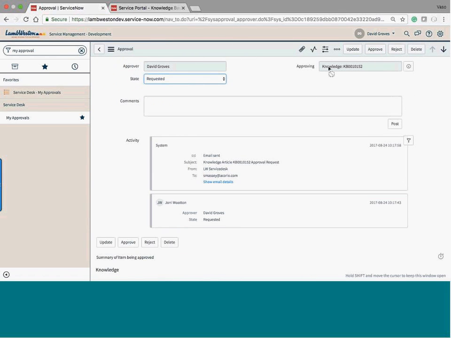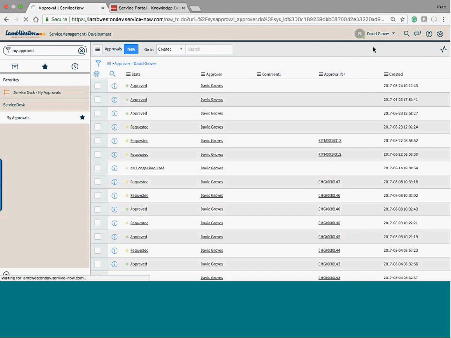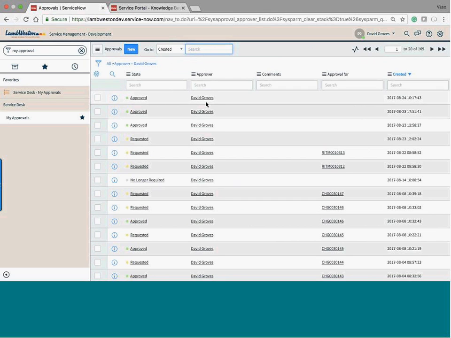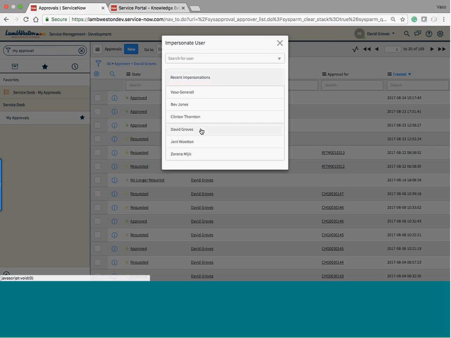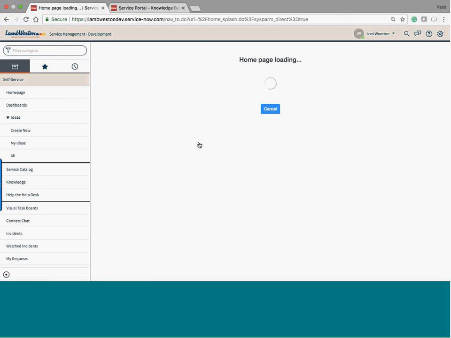You see that the article that we just created has a state of requested, and I'll go ahead and approve. You can either approve from the drop-down or you can just click approve. So now the article is approved. I'm going to go ahead and impersonate John again so we can see how that workflow moves along from review to publish.